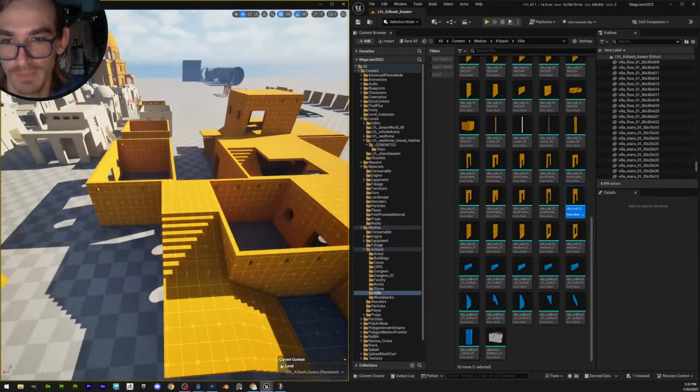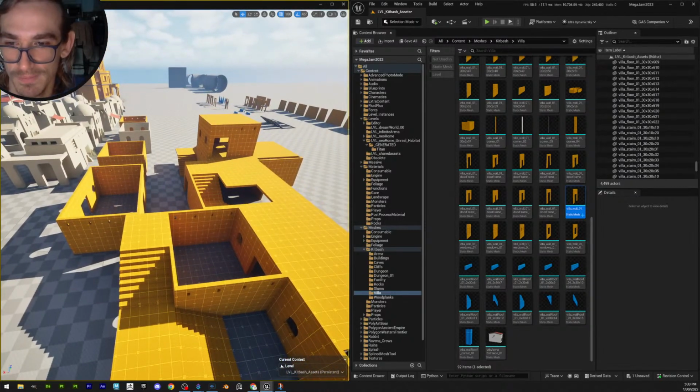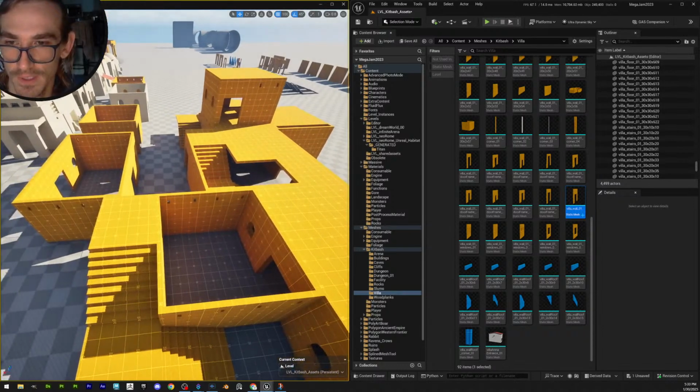These stairs might be smaller, but I kind of want to keep everything squared for now.